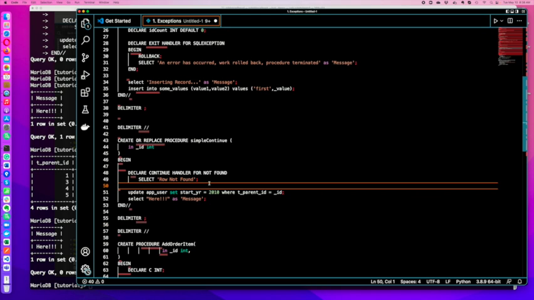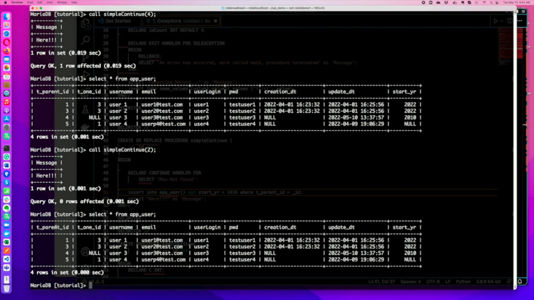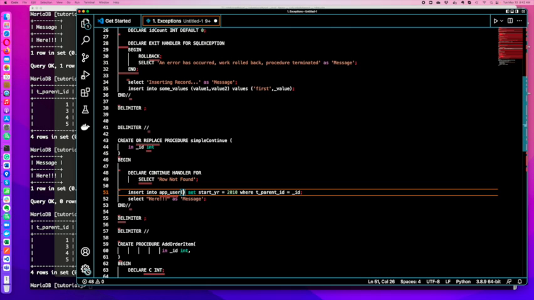So I've got to get a not found here. So I'm going to have to figure out how to do that where it's going to generate it. Okay, I'm going to have to change this around a little bit. So enter into app user. Let's see, he is t parent 1. Let's just do it this simple.